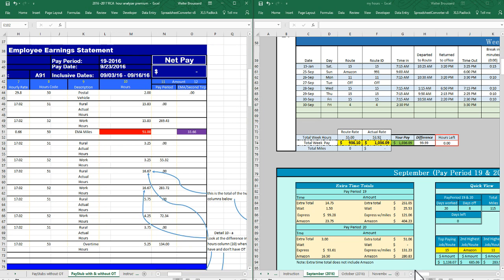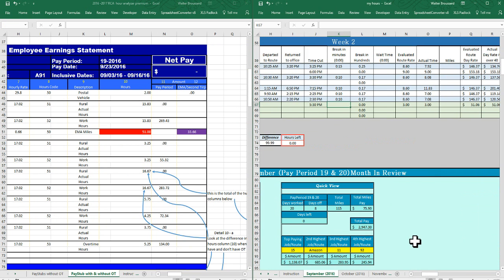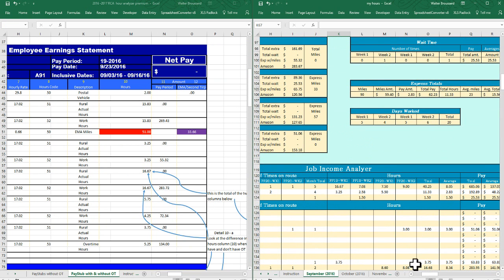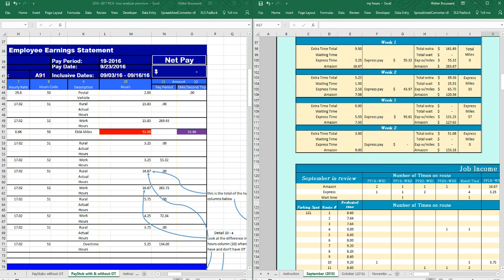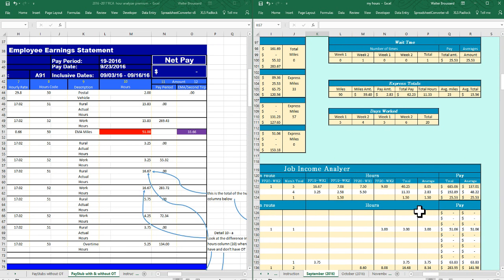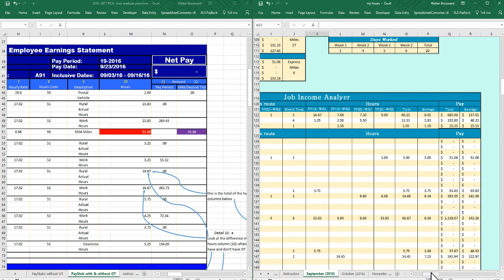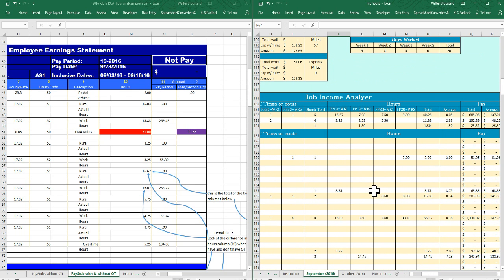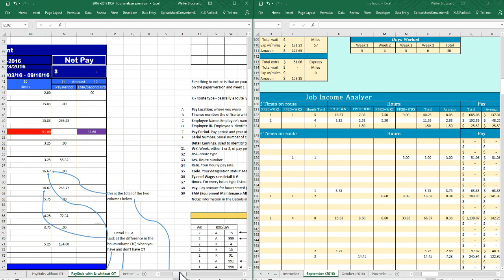You pay us 3.25, and you go to the bottom and you follow Express to that week. It's also 3.25, so that you can compare your check. 15.83 here is 15.83 here in the program, and that's Route 15.